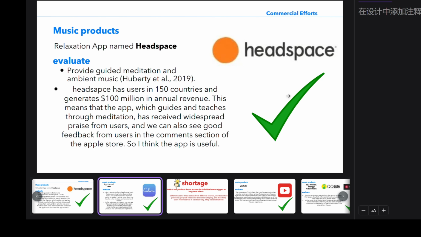For these apps, there is an article from Herberty in 2019. In his article, he mentioned that Headspace, this app, provides guided meditation for the users. This app, Headspace, has users in 115 countries and generates 100 million in annual revenue.